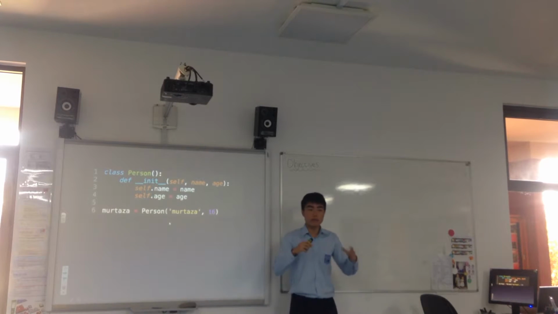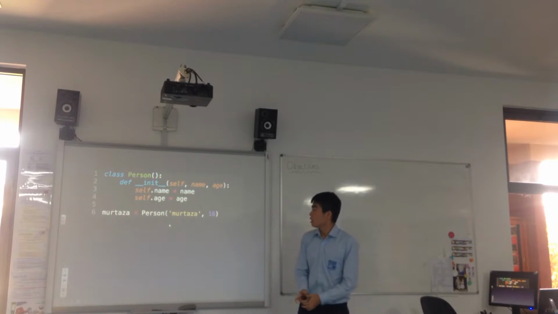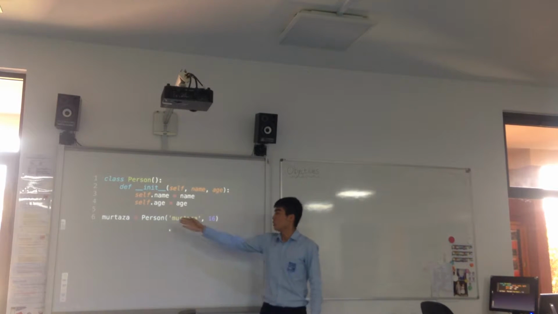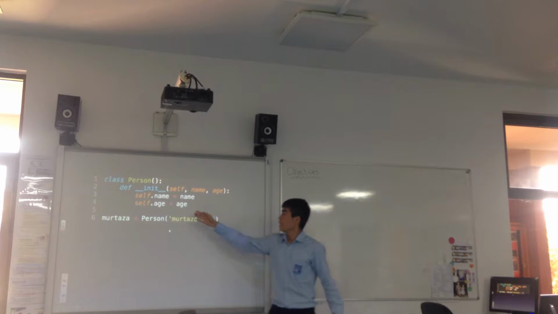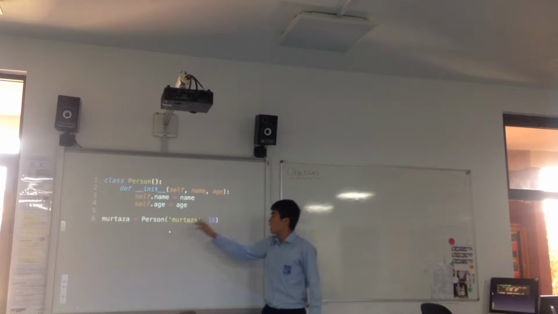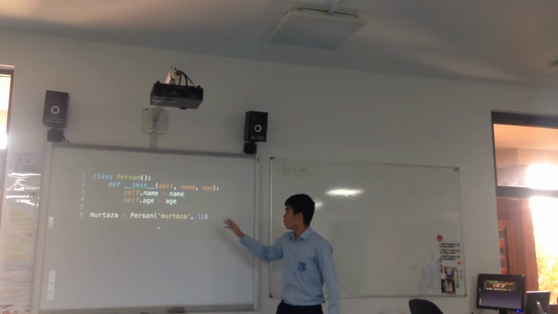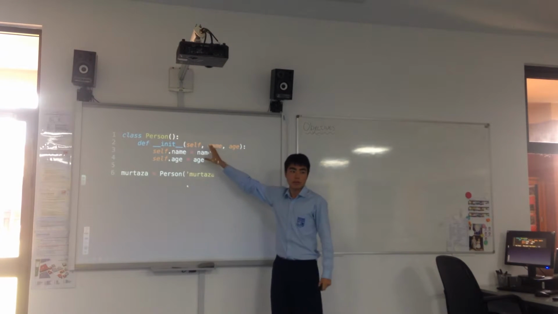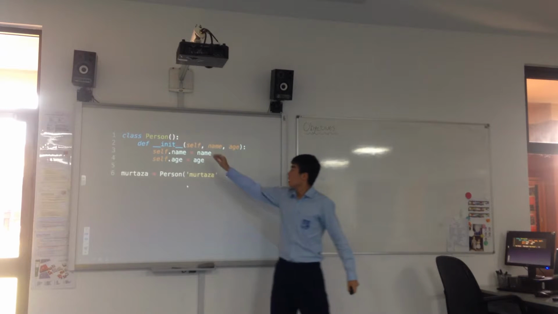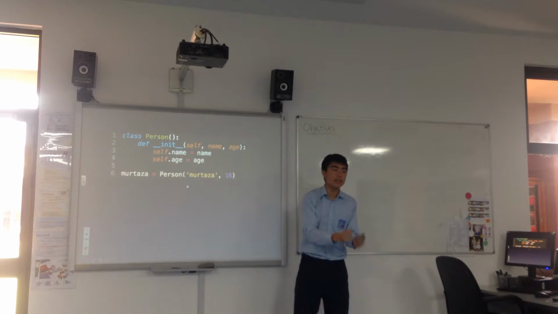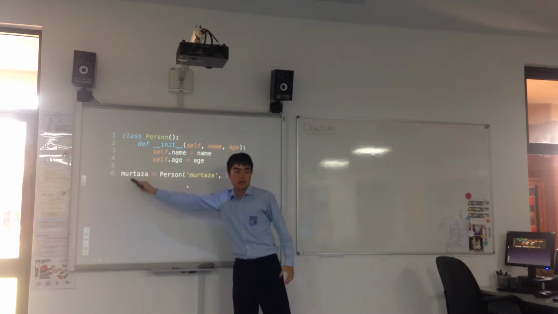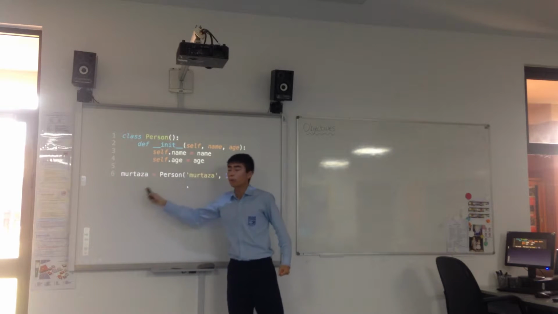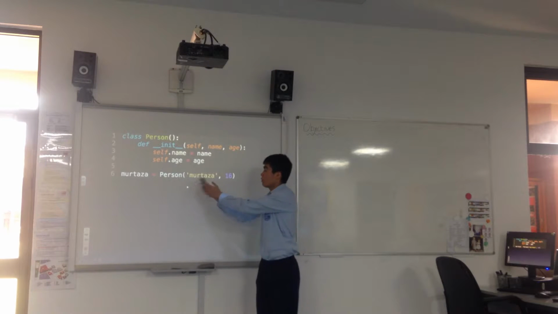But for now, if you actually want to create an object at this point, the syntax goes like this. See the name of the instance. In this case, we're creating Murtaza, and he belongs to the class Person. And something interesting is when we declare it, we're passing in two arguments, yet there's three parameters for the init method. And the reason for that is, as I said, the self refers to the instance. And because we have Murtaza over here, Python knows we're creating Murtaza, so it knows self is referring to this instance, which is why we don't have to pass it over here.